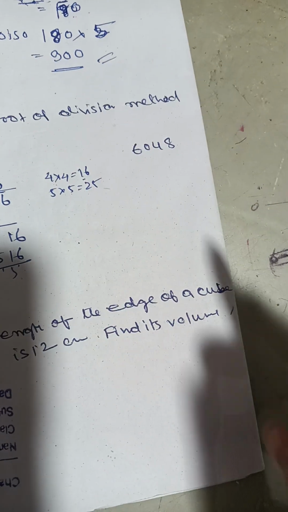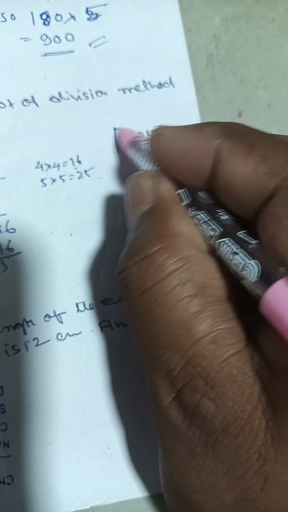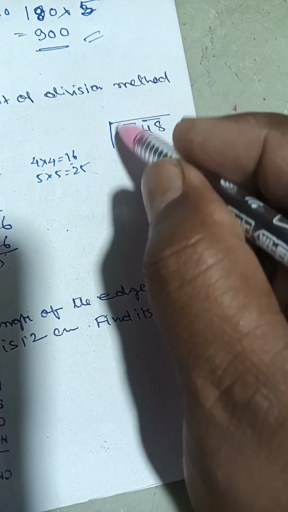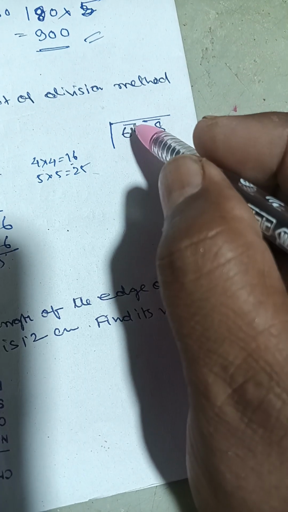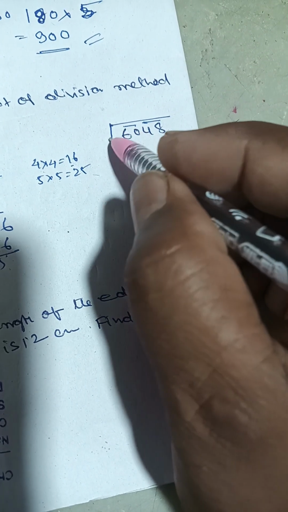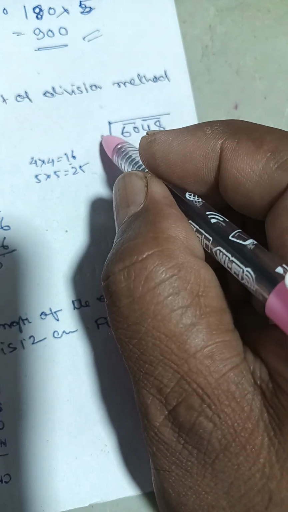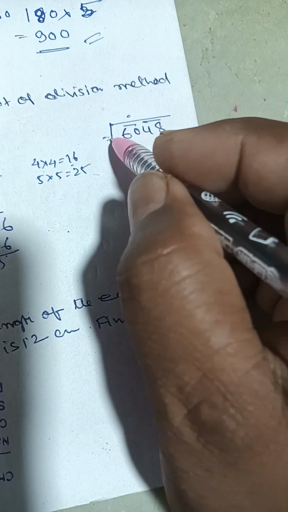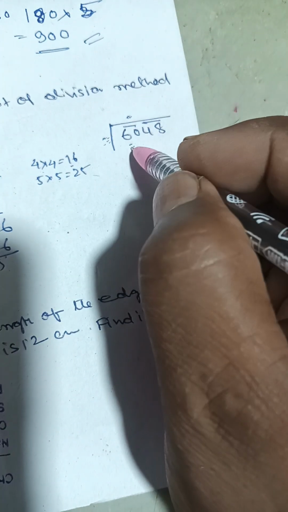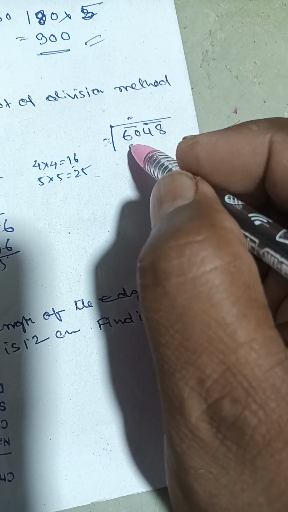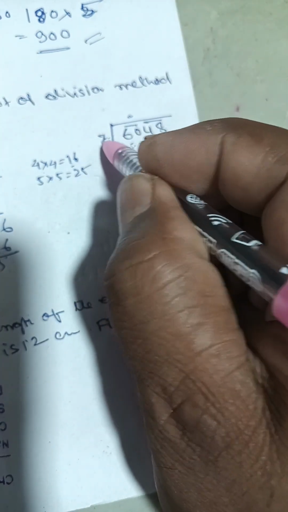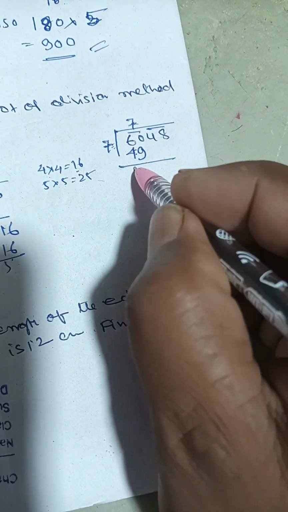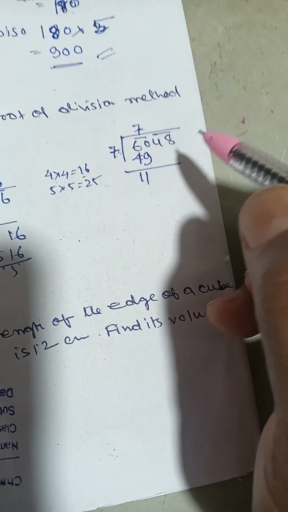Another question, given 6048, we have to find the square root of this number. Again, you make the pairs. 48 is a pair, 60 is a pair. In some maths, a pair cannot be found, it may be 9, then you write 3 threes are 9. For 60, you see, two same numbers should be there. 4 fours are 16, 5 fives are 25, 6 sixes are 36, 7 sevens are 49, 8 eights are 64. If we write 8 eights, then it will be more than 60. So don't write 8, you write 7 here. 7 sevens are 49. Now subtract. After subtraction, we will get 11.